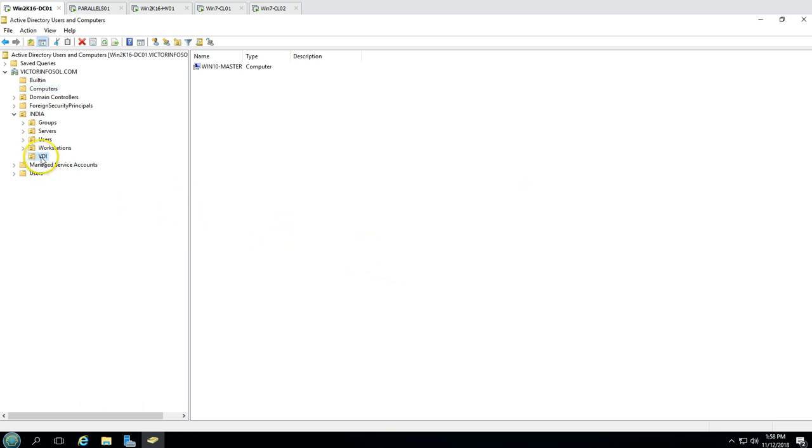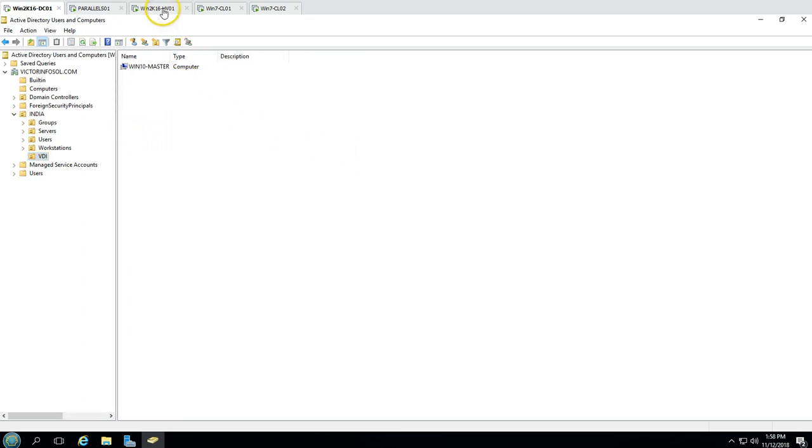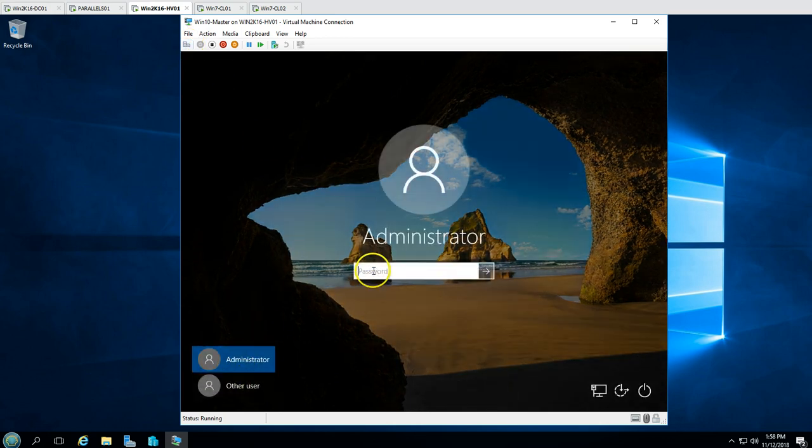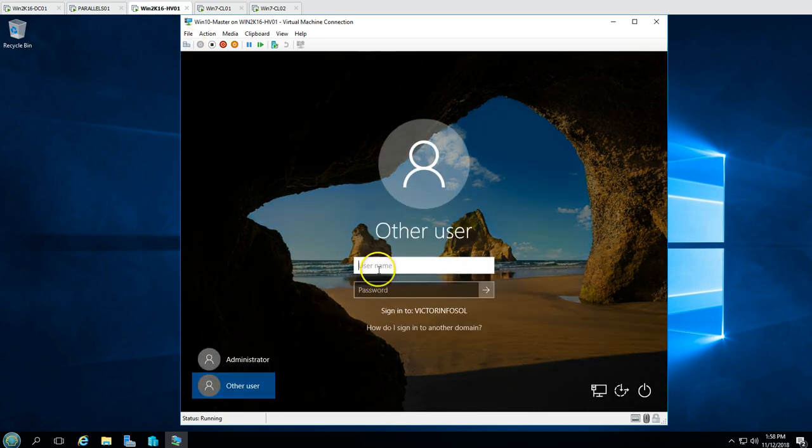So this is going to be your OU where all the VDIs and the master image are going to be stored. So this is good. So now we can go here and log in with the Victor Infosol administrator, and we can see everything is up and running, and we have no issue. Log into this computer from the domain account.